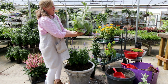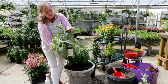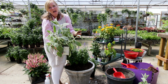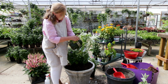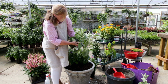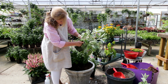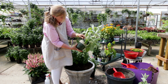This is the big ear lamb's ear that I was talking about. I mean, just look at that. And the quality and the feel of that leaf. Just like I said, be beautiful to cut it, bring it inside to put with other plants. All right, you always have this on lamb's ear where you have withered leaves at the bottom. So you want to clean that up really well before putting it in your container. And it doesn't matter if you pull off some good leaves, more will grow.